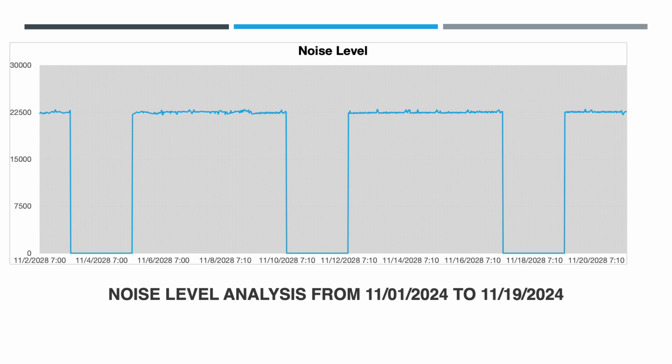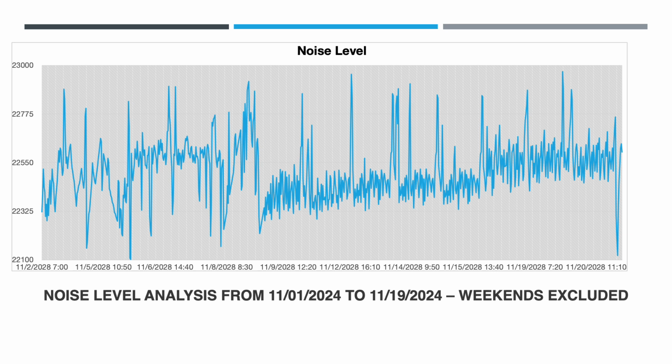To get a closer view of the actual data being recorded, though, I also did put together an additional chart here, which again is the noise level analysis on the same days, just with the weekends excluded. Now in this data, you can see certain peaks of time on here, which we'll go over in just a second.